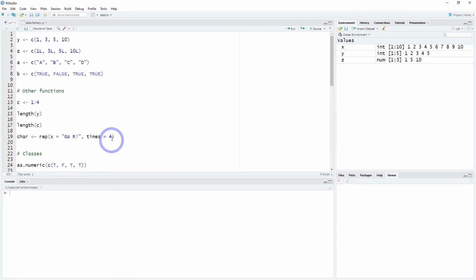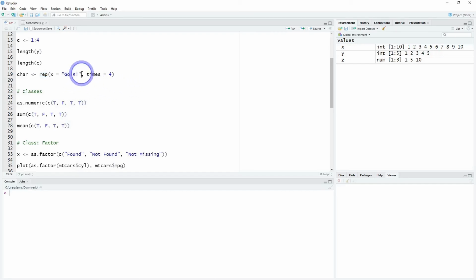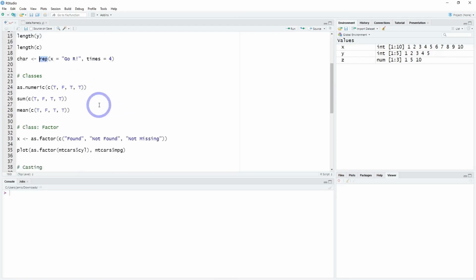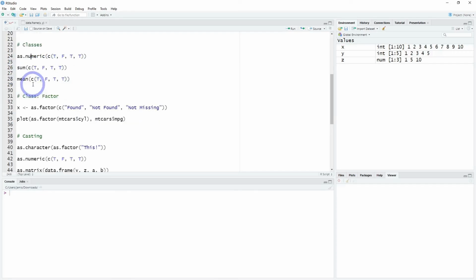So that is recycling. We've taken a look at different ways to create vectors with c, the c function or combine function. We've looked at different classes from numeric to integer to character strings, or class character values, and also logical values, which are comprised of TRUEs and FALSEs. And we looked at some common functions with vectors, not only with the sequence operator or the colon operator, but also how to determine the length or the number of elements in a vector using the function length, as well as how to replicate a given value any number of times with the function rep. We've learned a little bit about how TRUEs and FALSEs can actually equate to ones and zeros under the hood when we use a casting function like as.numeric. And that way we can treat logicals with functions like sum and mean.